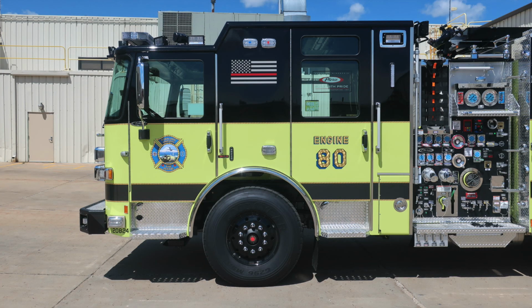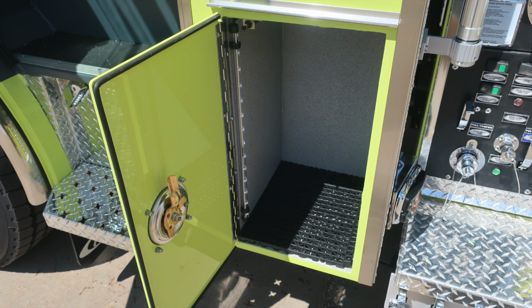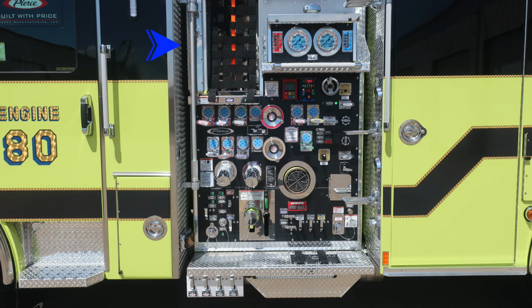Let's move down to the lower right corner of the cab where you'll find a D handle which gains access into a lower cab compartment. And then let's move now to the mid section of your apparatus. We'll start with a few items within the pump panel area, first starting in the upper left with backboard storage and then also the 2 cross lays. And at the very top section is where we'll start discussing some of the items within your pump panel.